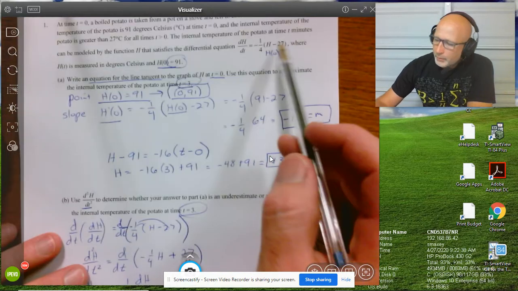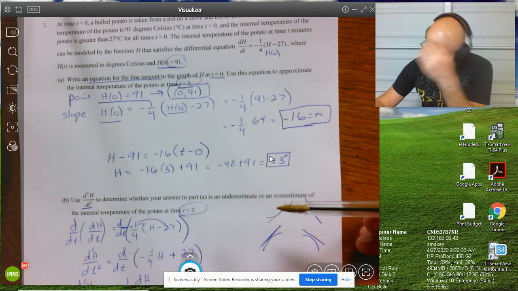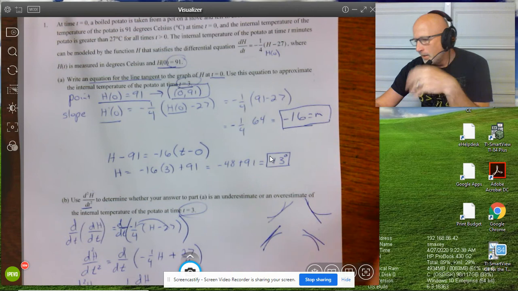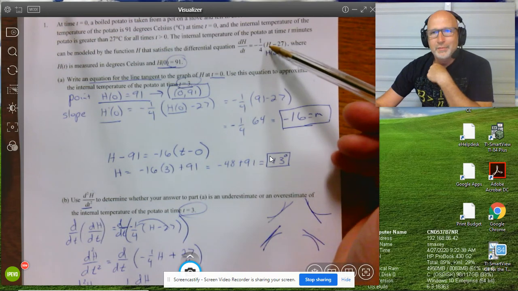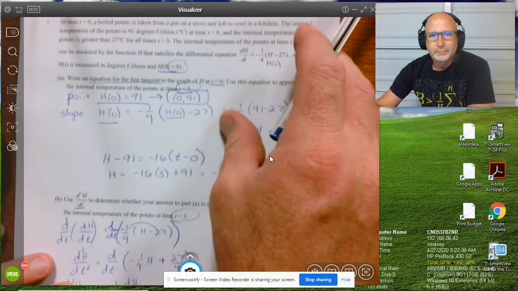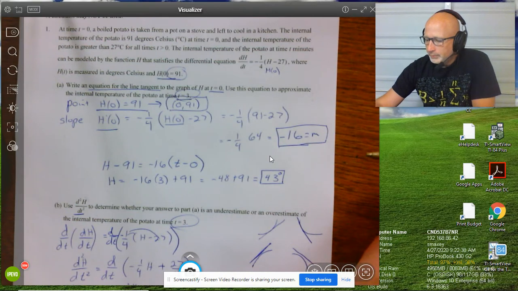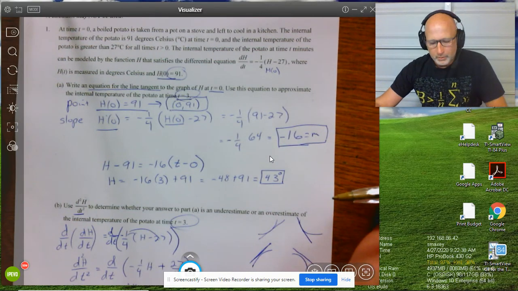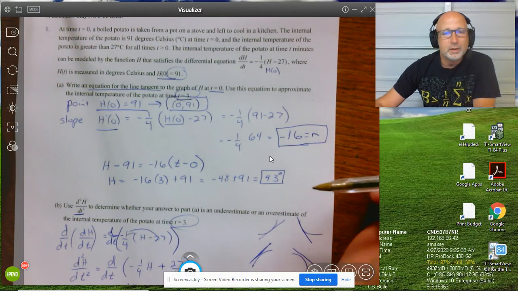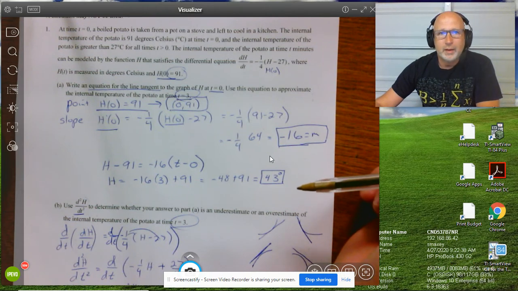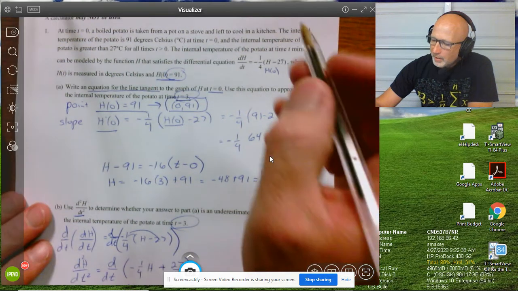So if I go up here, I need to figure out what this is when I plug in 3. Now here's the problem. To plug in 3, I need to know what h of 3 is, but it's nowhere on there. So how in the world did I do this? Most times when you get to a point on these tests and you get stumped, read carefully in the instructions. All the information is there.